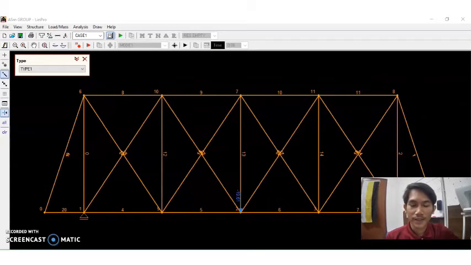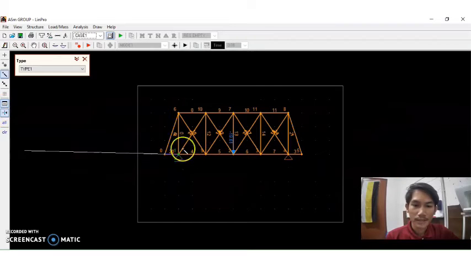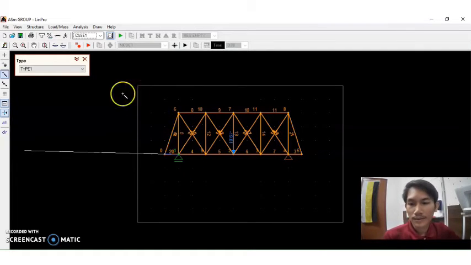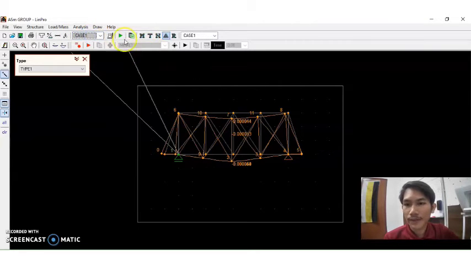Okay, I want to explain a little bit. In this model we have used two types of support. The first is the vertical support, and the second is the beam support. Every point connected with each other is 1 meter apart. This is the static analysis for the base.